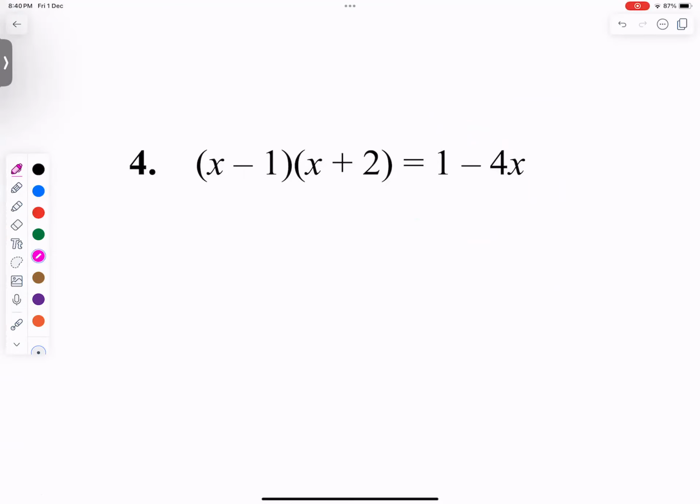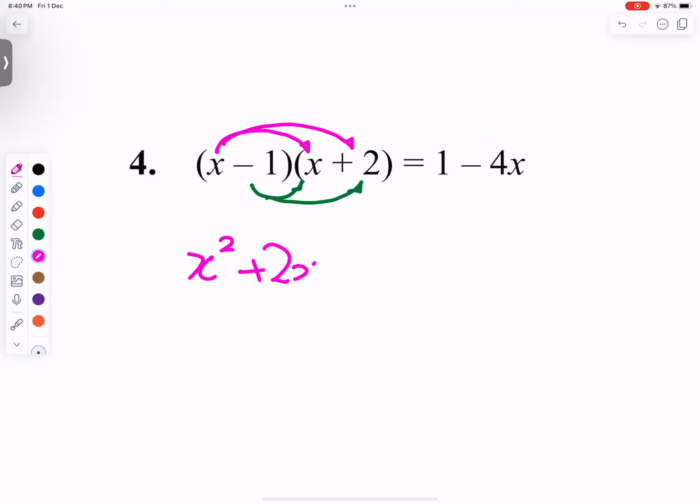First of all, open up the bracket. The first thing goes here. It also goes here. The second thing also goes here. It also goes here. So which means here, x times x first, you get x squared. And then x times 2, you get 2x. Bottom one as well, -1 times x, you get -x. -1 times 2, -2. And the rest of the things just copy down. And then we have to move everything on one side, make it the equation.